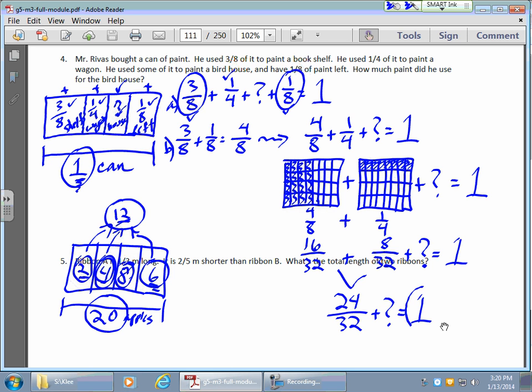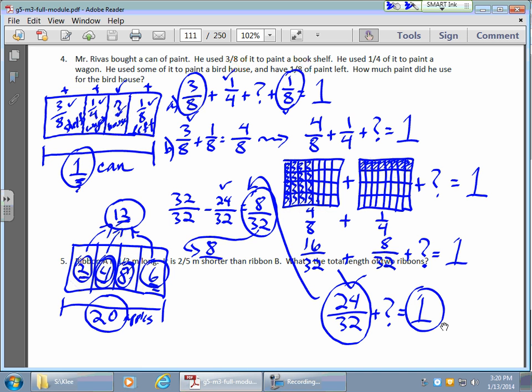Now, if this is one whole can of paint, and I'm trying to remove or use 24 out of 32, let's go over here for a second. I'm going to take that one whole can of paint. I'm going to turn it into 32 over 32, because 32 over 32 is one whole. Now I'm going to remove that 24. This represents the paint we used, and the part that we have left over. What's left will then be what he used for the birdhouse. So if I subtract these two values, 32 minus 24 gives me 8 over 32. And that's my final answer, or almost my final answer, because 8 over 32, I can divide both of these guys by the same value of 8 and reduce this or simplify, and I get 1 out of 4.